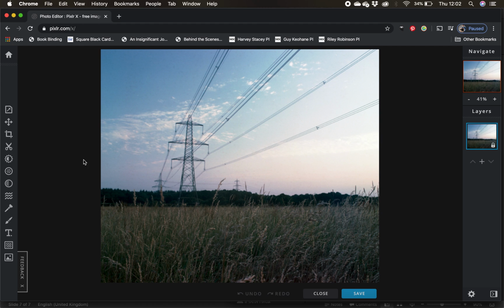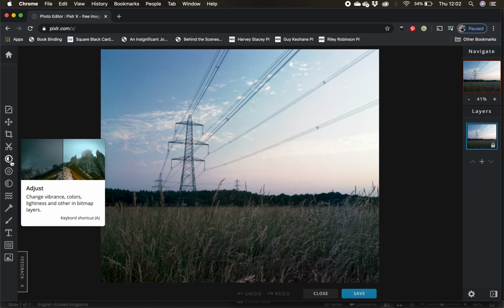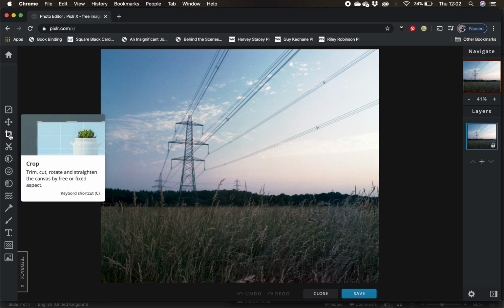Once your image is open in the software, it looks very similar to Photoshop. Depending on how experienced you are with using Photoshop, it does look quite similar. We have a toolbar on the left-hand side of your screen here. And on the right-hand side of your screen, you also have layers, the ability to add multiple layers, so you can build up images just like in Photoshop, and work between those layers as well. On the left-hand side, like I said, is your toolbar. And like in Photoshop, if you hover over anything, a little flyout will tell you what that thing is and give you a brief description of how it might work.